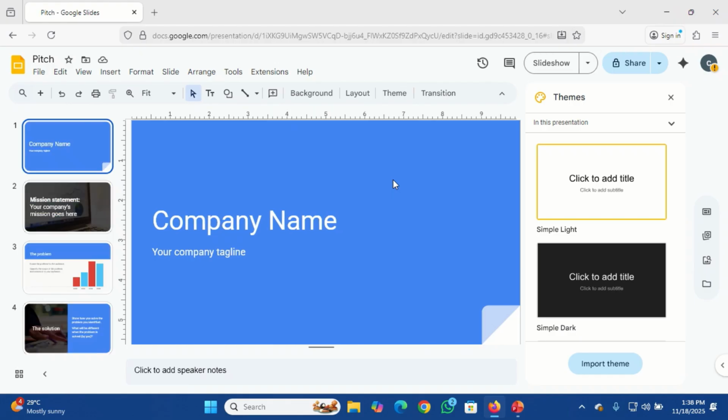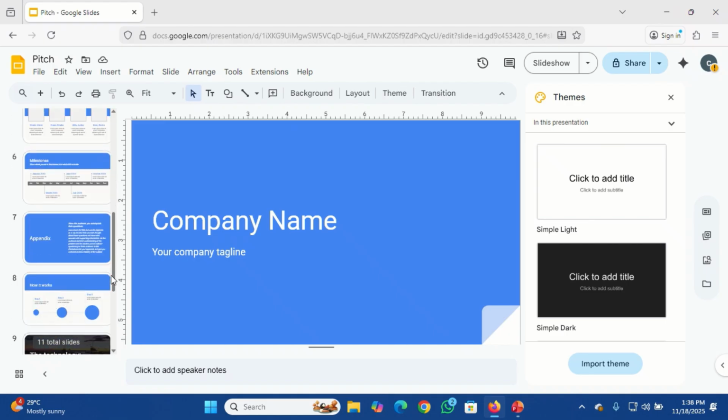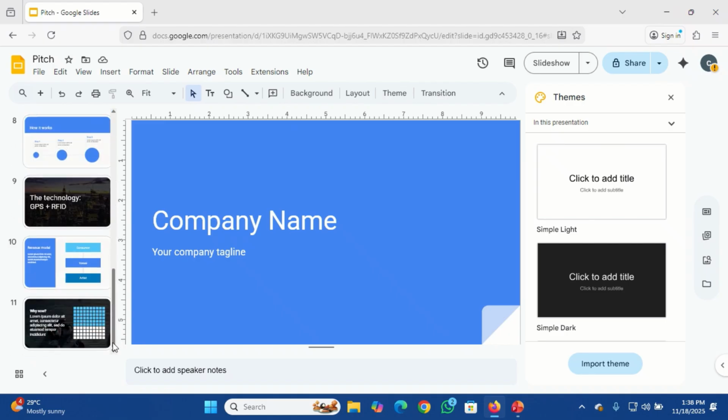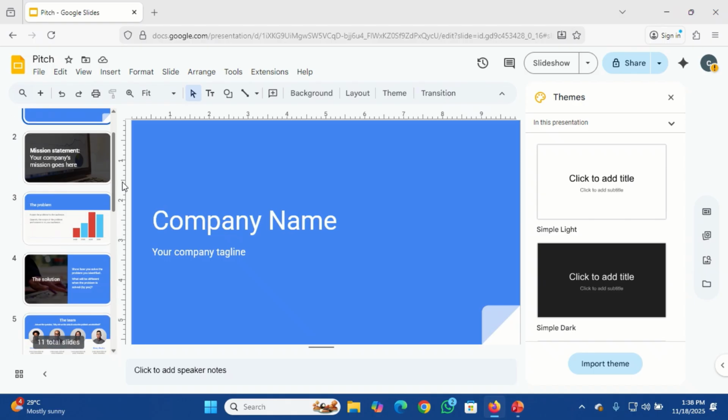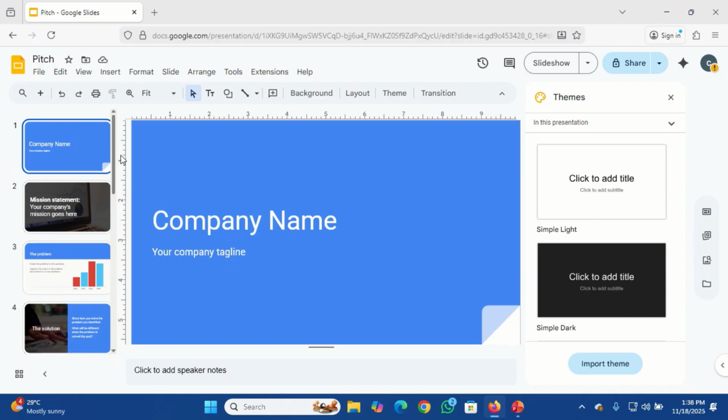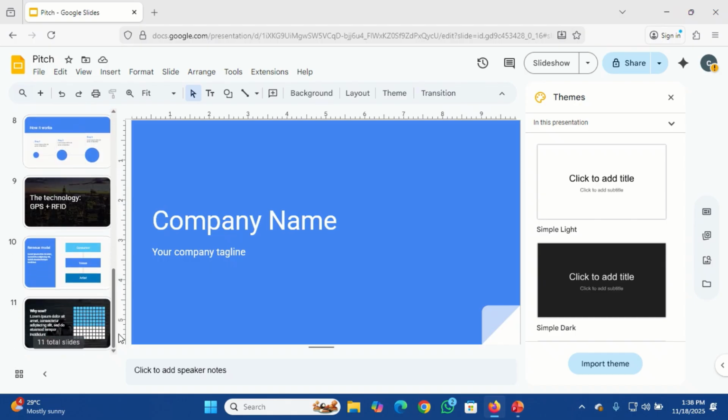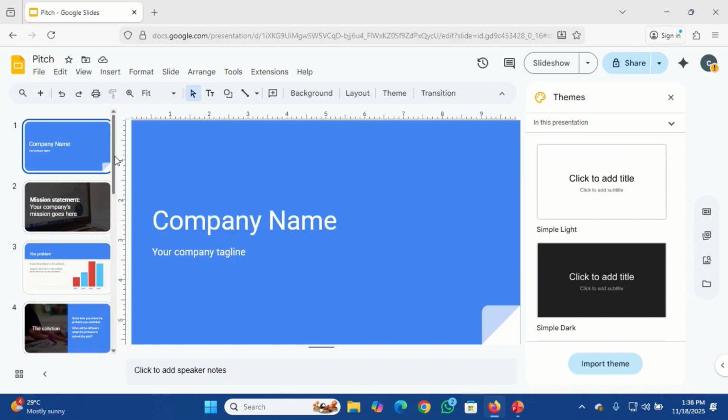Now you notice that each template has quite a number of slides in it, depending on what they represent. This one has up to 11 slides. Because I'm just trying to pitch my business proposal, all I need to do is to use only the number of slides that I want.